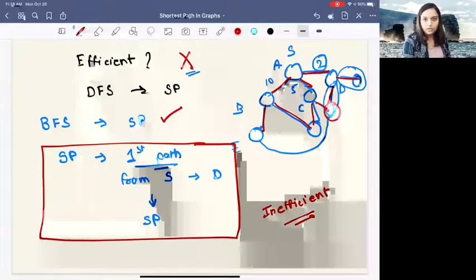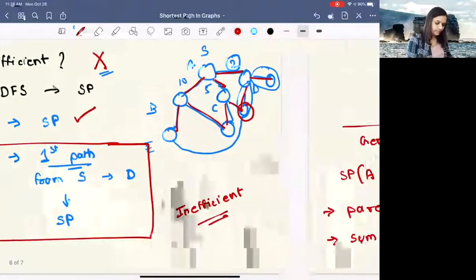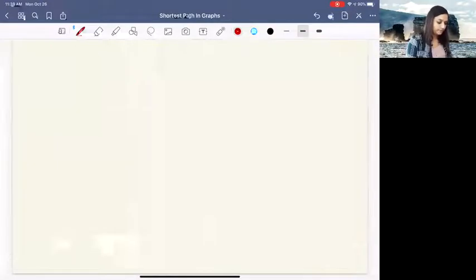Okay, so a quick recall of what we saw until now in a summary would be: to find the shortest path, we can use the algorithms that we learned until now, DFS and BFS.